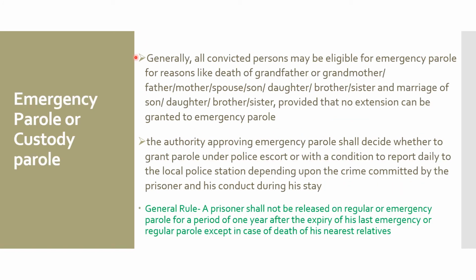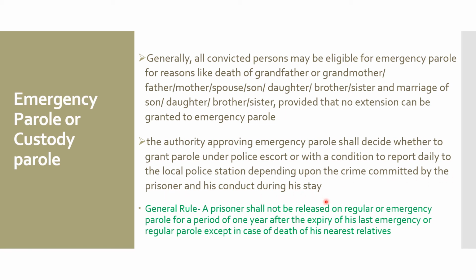Now, coming to the circumstances in which emergency parole or custody parole may be granted. Generally speaking, all convicted persons may be eligible for emergency parole for reasons like death or marriage of close relatives. However, it is also to be noted that no extension can be granted to emergency parole. Now, the authority approving emergency parole shall decide whether to grant parole under police escort or with a condition to report daily to the local police station, depending upon the crime committed by the prisoner and his conduct during the stay.